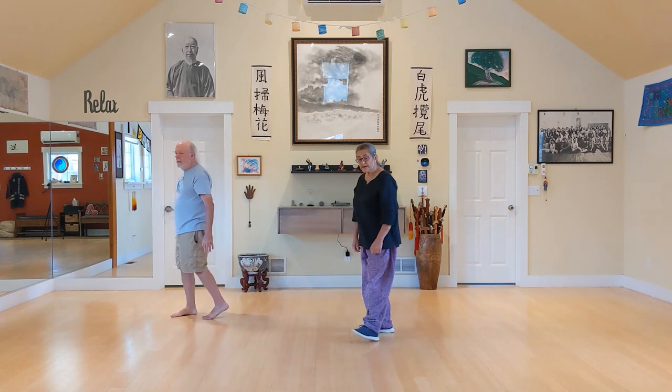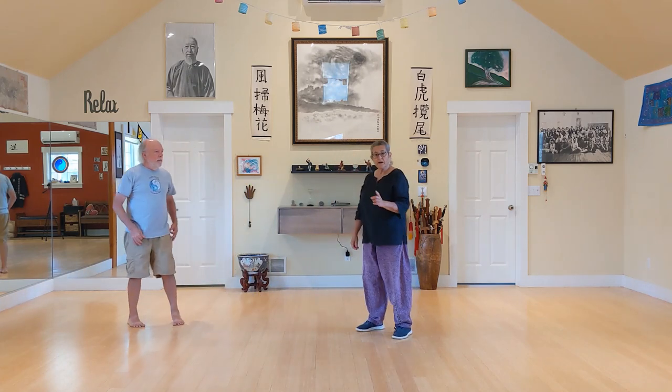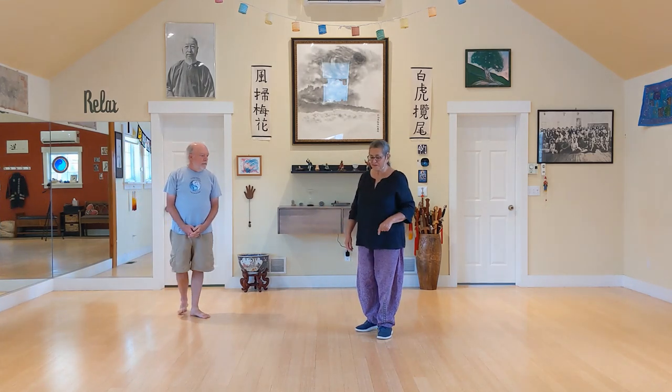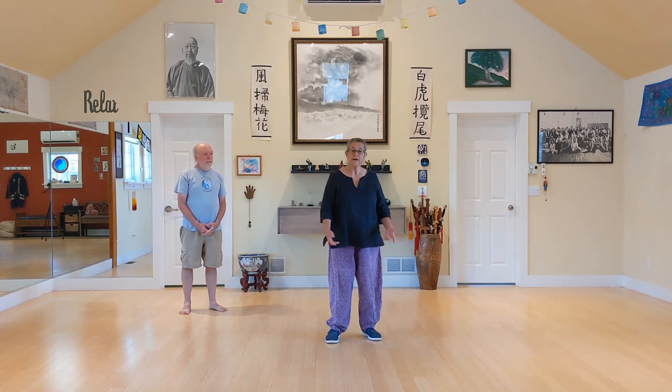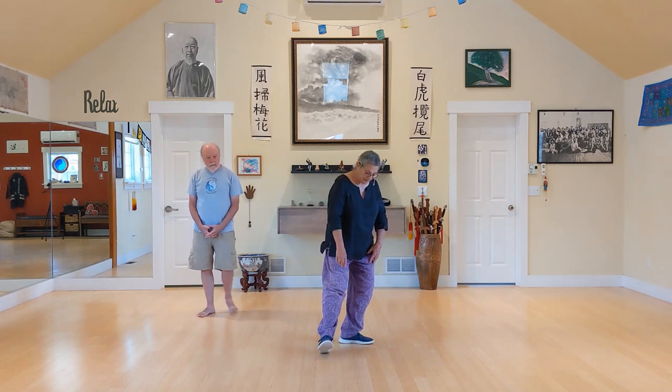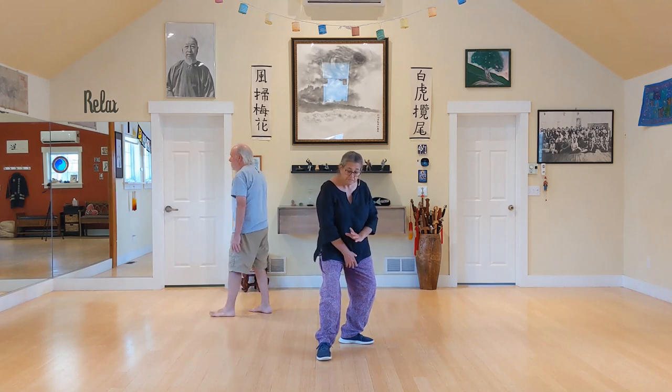Okay, and rest your legs. I'm going to do these facing you. Lee will keep giving you the same image, the way that you're facing, but I want you to see the hands and what's happening as we transition. So let's take it from shouldering.